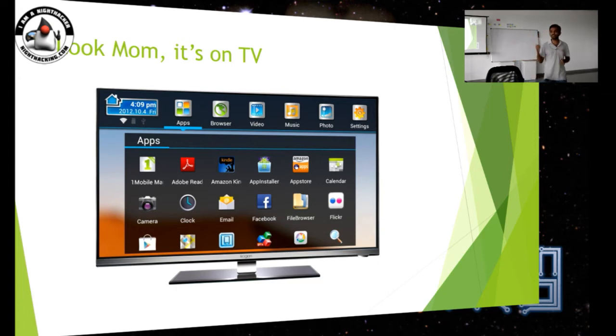What else can you do with a smart TV? Yes, I'm switching to an AWS machine and seeing the crawling status. Okay. So you can also access the internet, things like that, use Facebook, all those ordinary things.